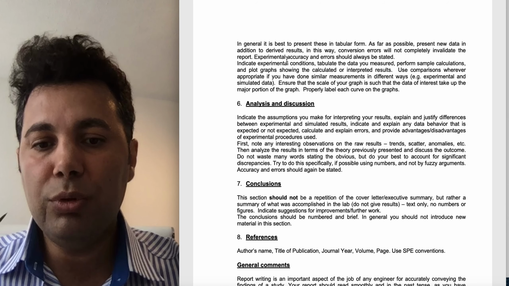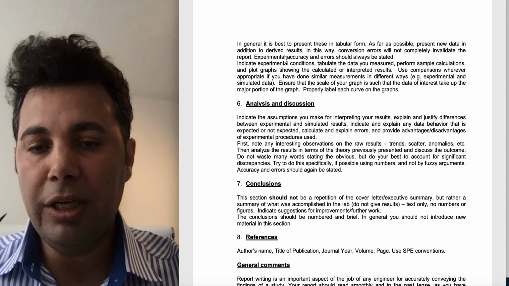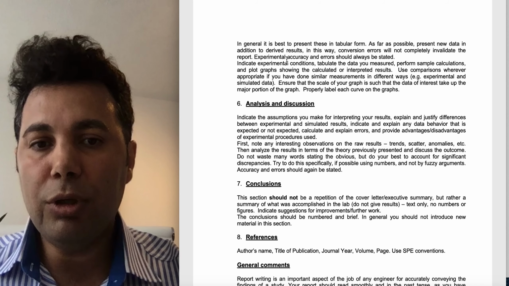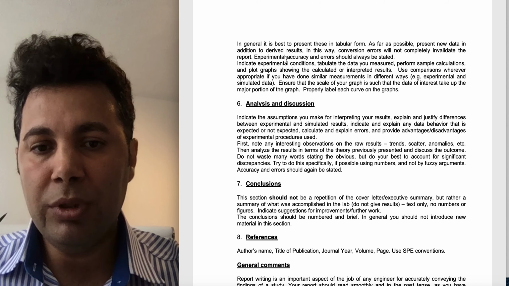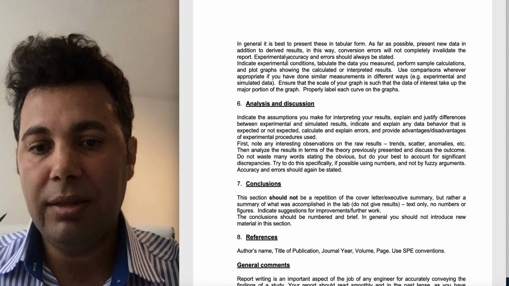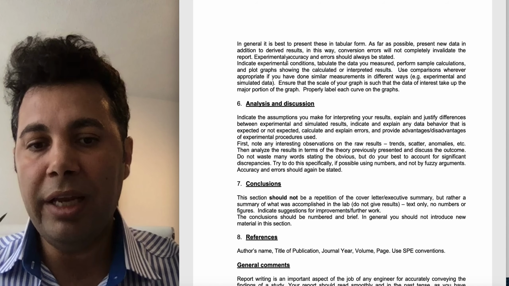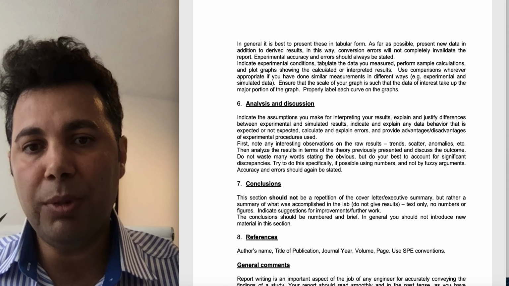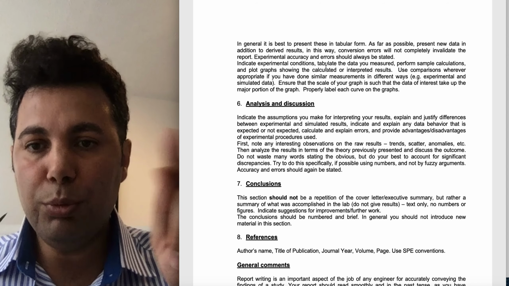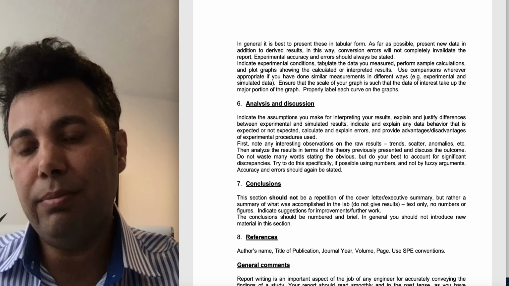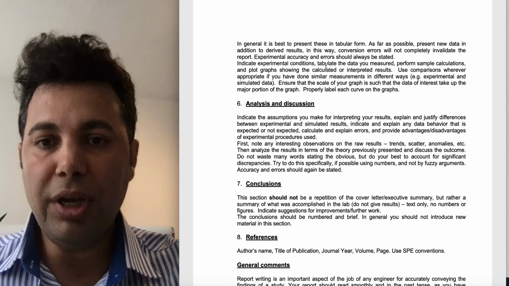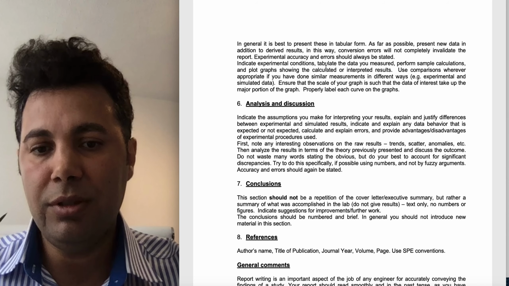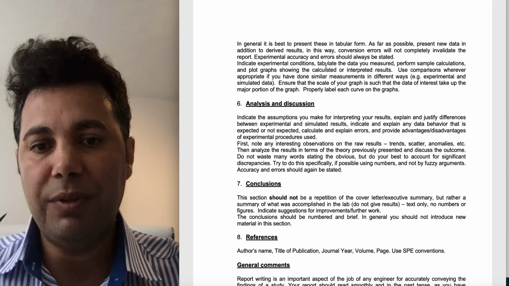And then at the end, you put the references. If you're using your lecture notes, if you're using the book, if you're using papers, anything that you're using in your lab report, then you need to refer to that. But make sure anything that you put in your references, you need to cite it in the text. So in the text, you should say, for example, bubble point definition is this, and then you put in the bracket 1, and then 1 would be like McCain phase behavior book. You need to cite it in the text. You just don't put them right at the reference without mentioning where those references have been used.